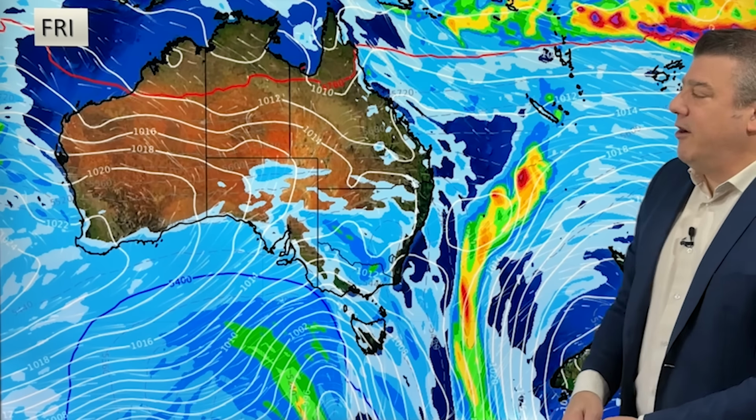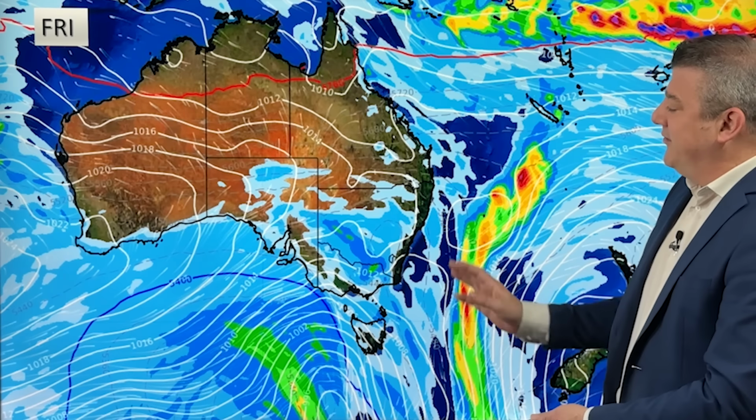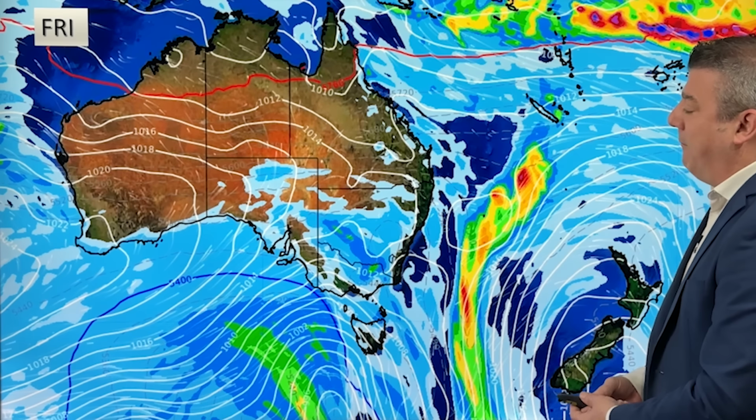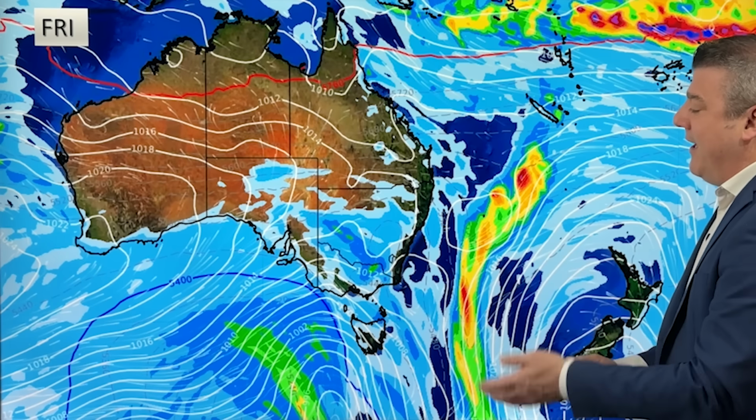So by Friday, those showers in the east break up to some degree. It's still a little bit wet in some places. It was good to hear the feedback from you on YouTube over the weekend. It seems that those in the east are a little bit over the cloud and the rain, but those inland could still do with a little bit more. Although good to see some reports around places like Bathurst and Orange, people there saying it is quite wet underfoot at the moment. Good to know for me as a forecaster, so I stopped saying things like more of that great rain coming when you're kind of sick of it.